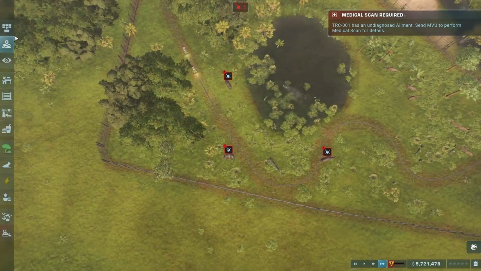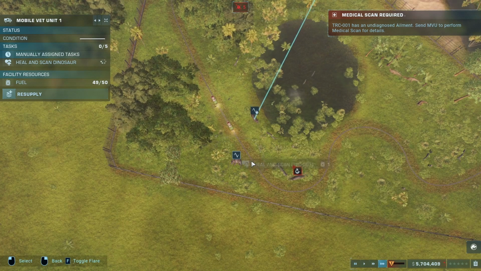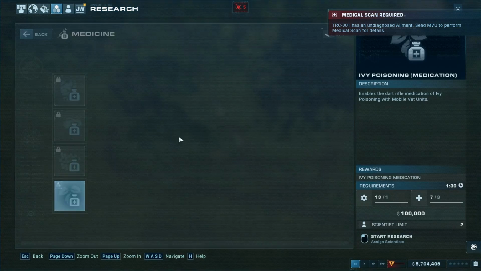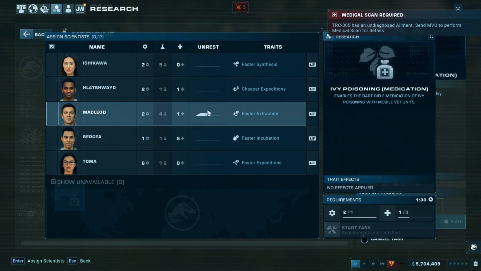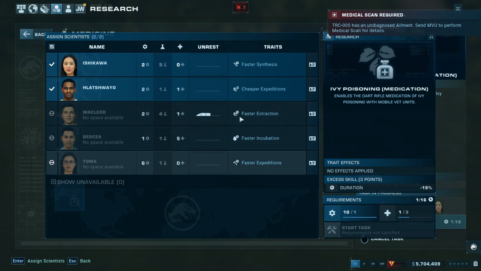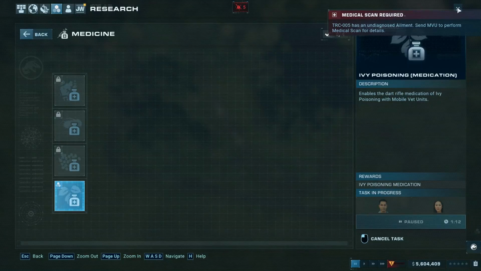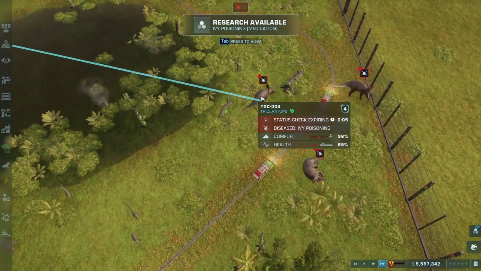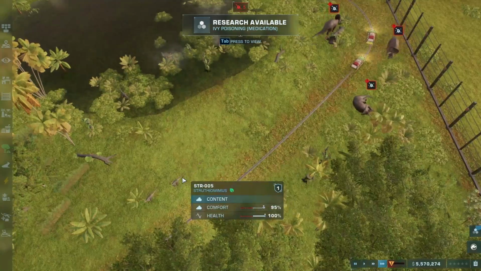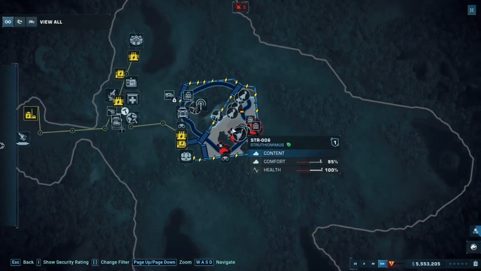Alright, and now we need to go ahead and do our research. So go ahead, click on that, and put this research on the roll. Remember, this does take a lot of certain medical units, so you do have to be a little careful with that. Okay, so these guys are now fine. I'm pretty sure everyone will be fine now.